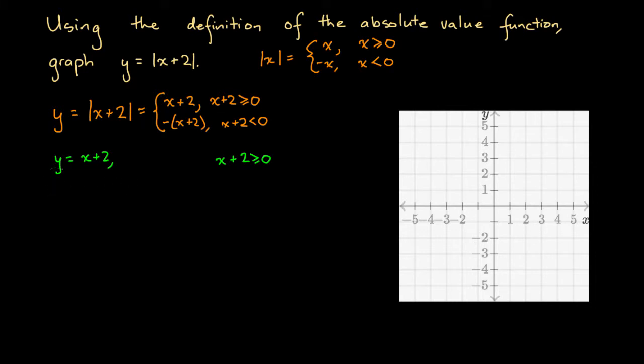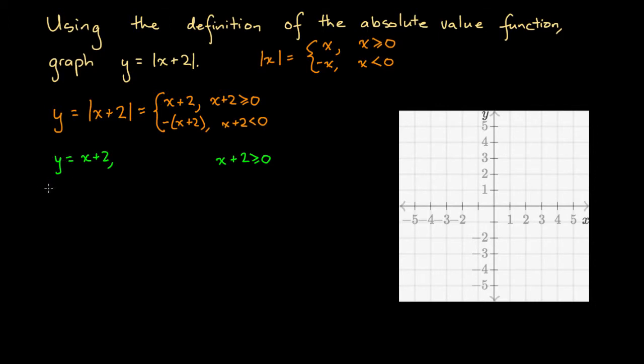Okay, well, let's consider, we know this is a linear function because we haven't got an x squared or x cubed or any strange things here. We've only got a single x and then a constant. And we know that in order to graph a linear function, all we need to do is find two points and then draw a line through those two points. So let's do that. Let's consider the x and y intercepts here.